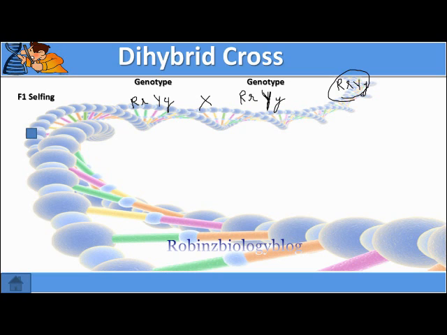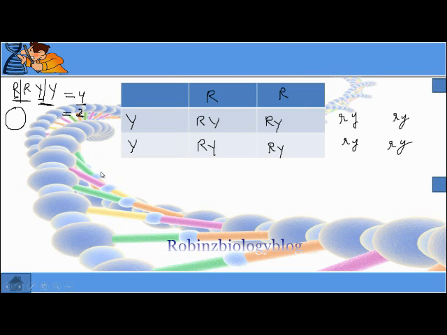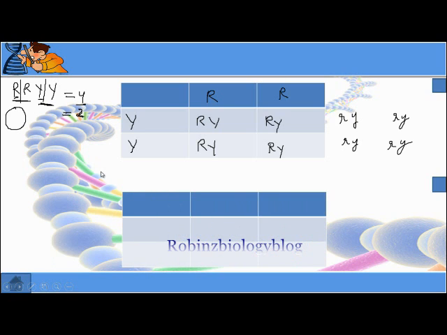And when meiosis happens in sexual reproduction, these pairs need to split apart. So again, we shall go back to the table from where we always learn to make our gametes. So we are back to the slide. Now we have the previous work here for our reference. So I'll write the gametes here this time. So here we go. R, r, Y, and y. This is the genotype. This will break, this will break.